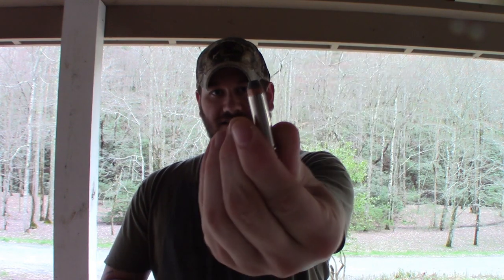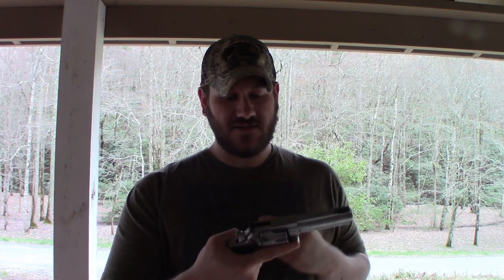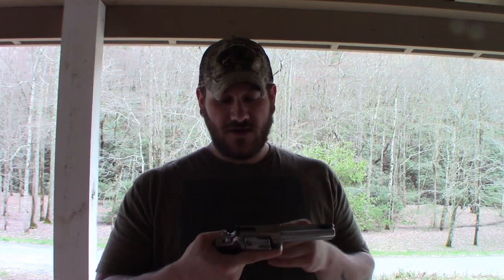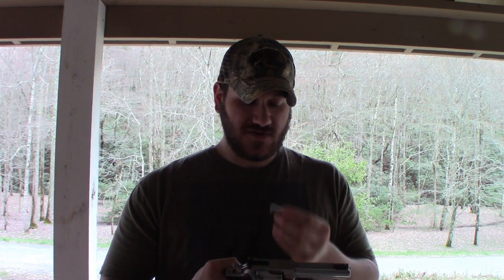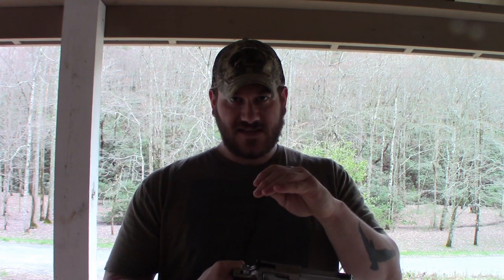Here's what one of the cartridges looks like — that's a 357 Magnum. One of the neat things about a 357 Magnum is that you can shoot 357 out of it obviously, but you can also safely shoot 38 Special out of this gun. The inverse is not true. The case length on a 357 is a little bit longer than a 38, so it has more powder, more power, more pressure. 38 Special has less. It's safe to shoot 38 out of a 357; it is not safe to shoot 357 out of a 38.